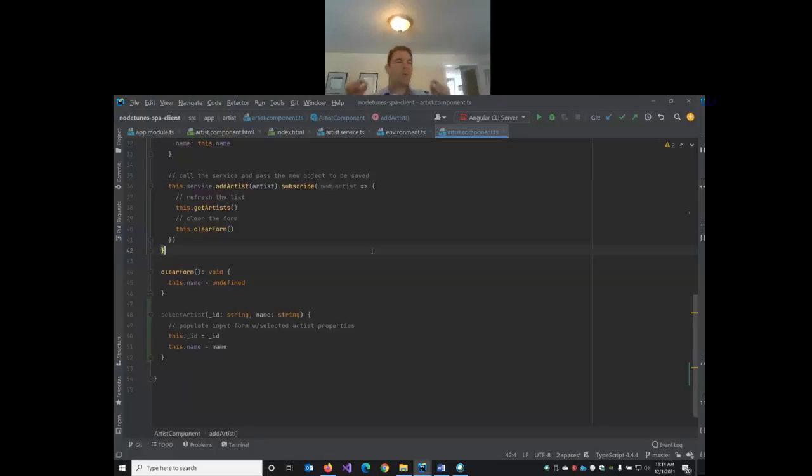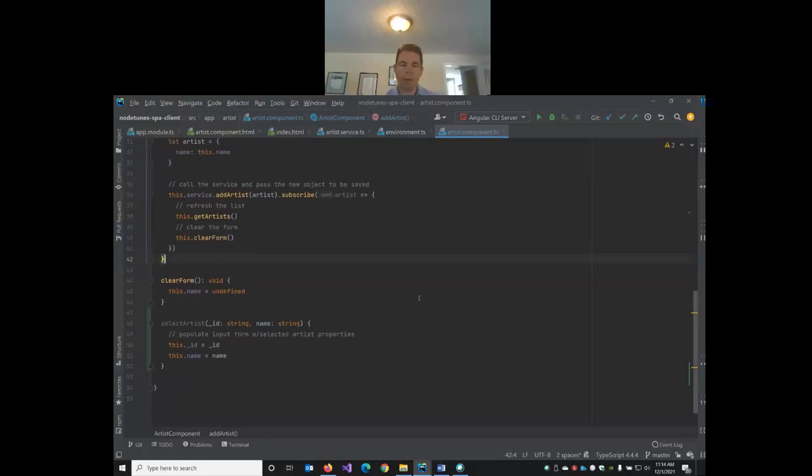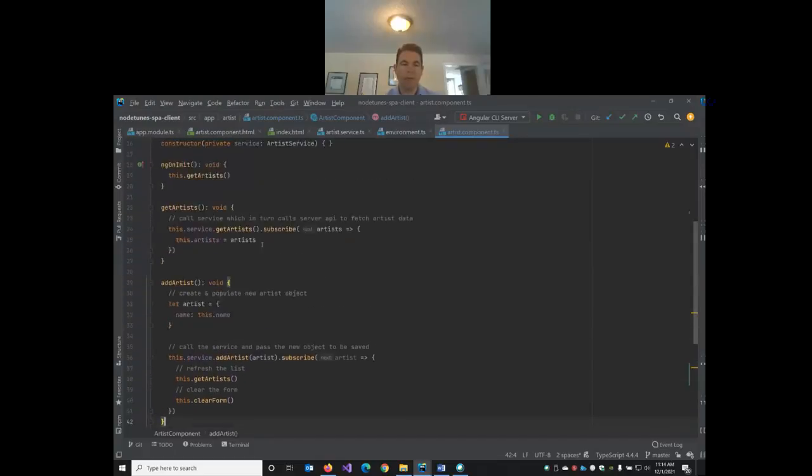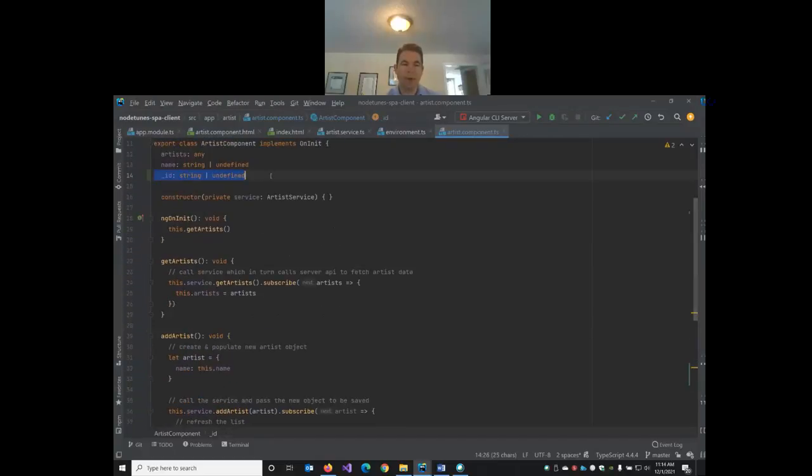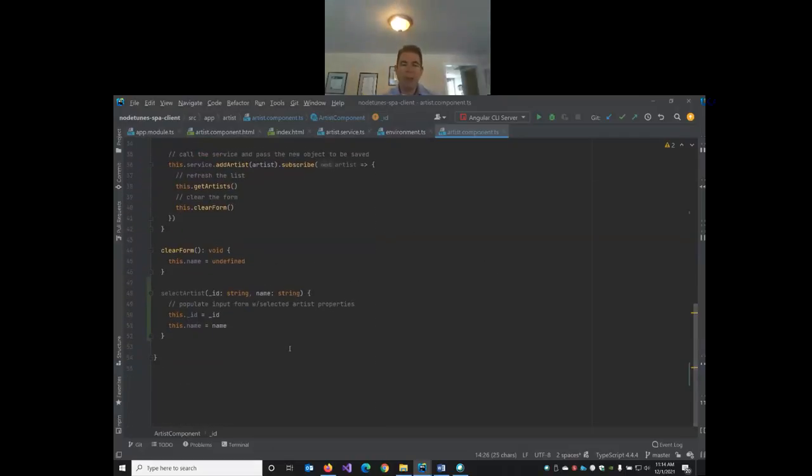So now we're going to turn those artist names in our list into links. And each one, when we click it, is going to call the select artist method we've got here. Okay, so we've added the underscore ID property as a string. And now we've got a new method that will populate our form whenever the user clicks on an artist.